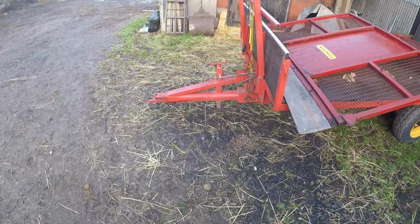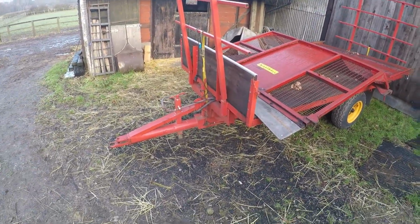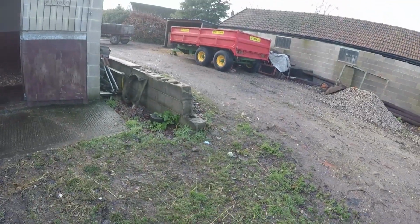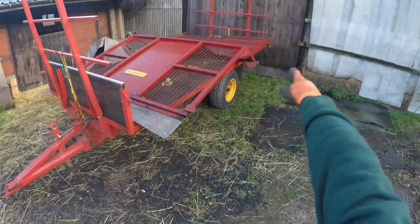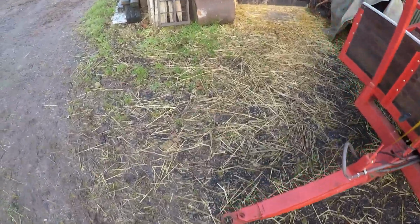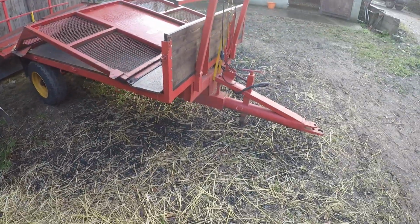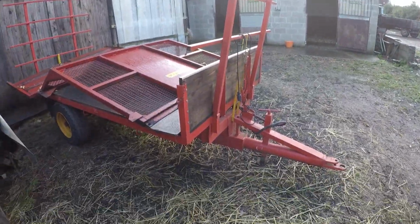This video will go up before I'm advertising it, but I need to get it advertised and get rid of it because it's not doing much at the moment. It's just sitting. Now that I've got my big Marshall, which is the same length as that is with the extension on, I'll get the same number of bales on without all the extension. But yeah, it's going to be for sale.